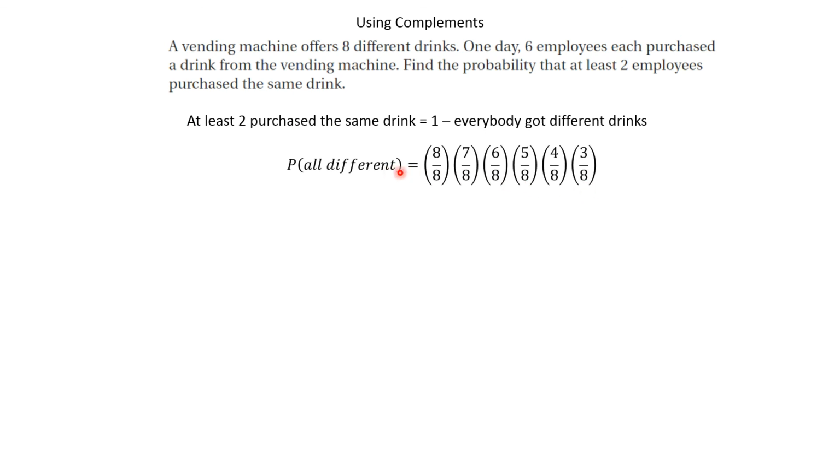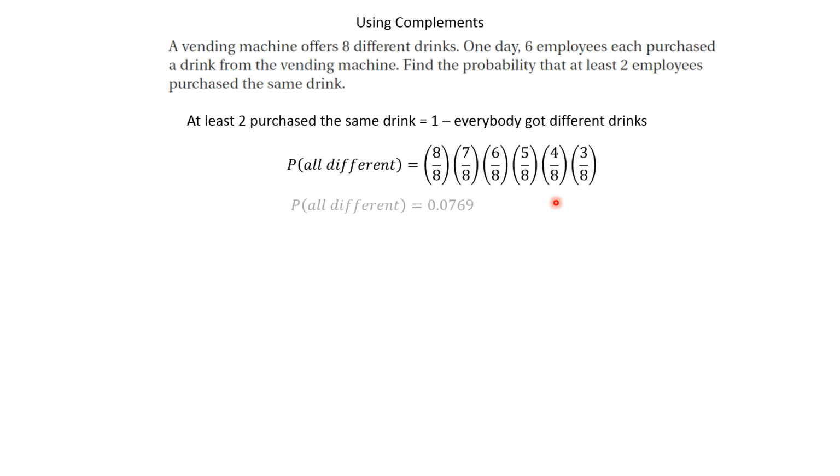We've done this. If they're all different, the first one, well, they all had 8 to choose from. The first one actually did have 8 to choose from because he was the first one in line. The second person only had 7 because he had to get a different drink. So this one had one, so there were 7 left out of the 8 total, and then 6 left out of the 8 total, and then 5 out of the 8 total, 4 out of the 8 total, and 3 out of the 8 total. And so, multiply these together, that's the probability that everyone got different drinks. Notice this is an and situation. This is an or. They threw complements here. This is what we were doing yesterday.